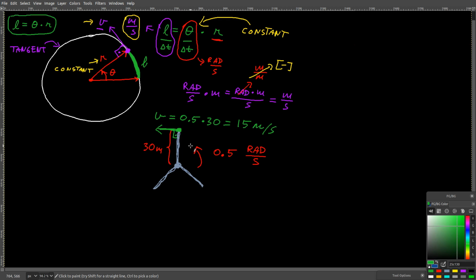In rotations, you also have to consider directions. In 2D, the general convention is that if something rotates at, let's say, 2 radians per second counterclockwise, then it is plus 2 radians per second. But if it rotates 2 radians per second clockwise, then it is minus 2 radians per second.